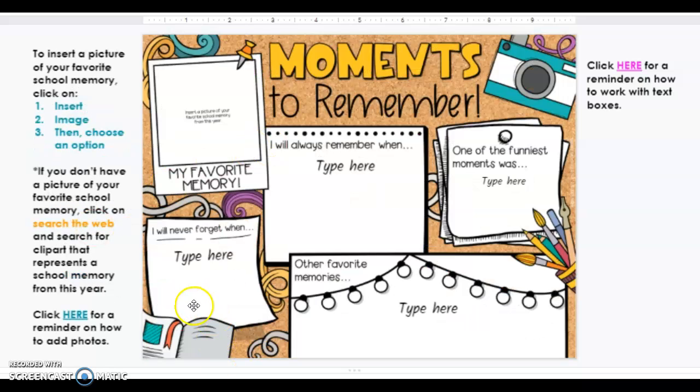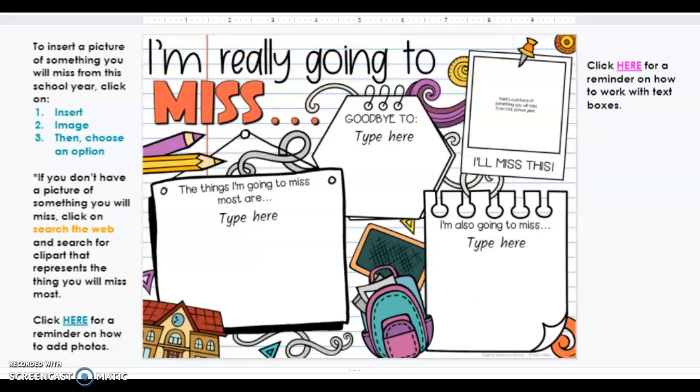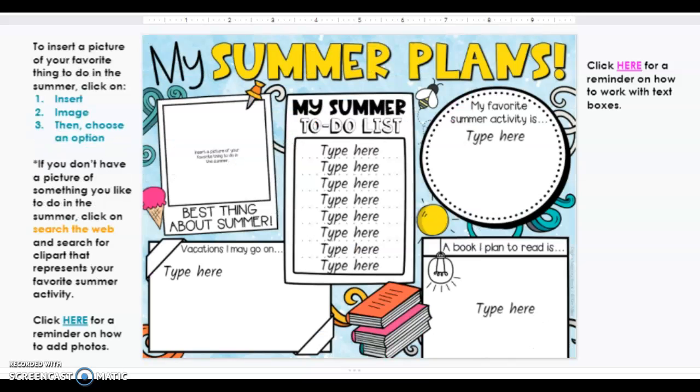Moments to remember. Tell me about some of the fun things that you did this year. Maybe they were some of our snow days. I know we had a not so fun snow week. Maybe they were just all the times that we got to spend with our family while we did not really have a typical school year. I'm really going to miss. What are you going to miss about this school year? Being home, working from home. What are you going to miss about third grade?